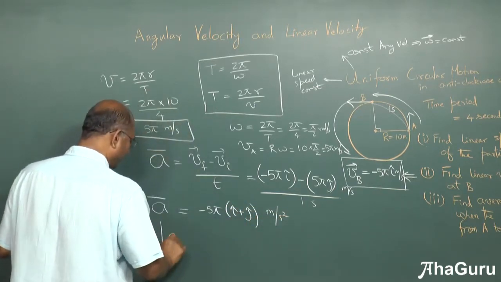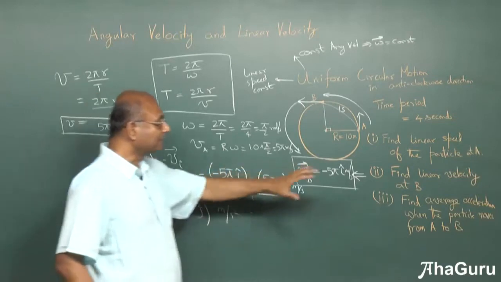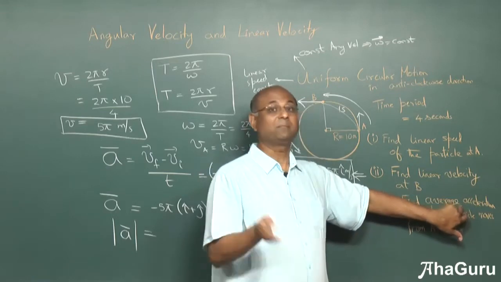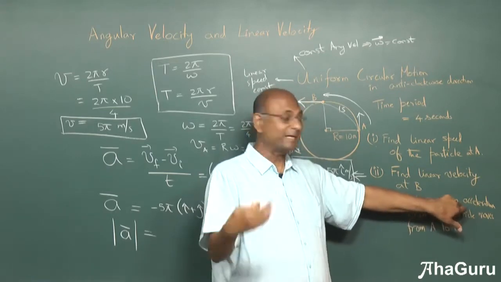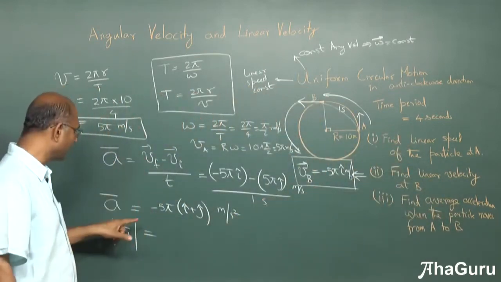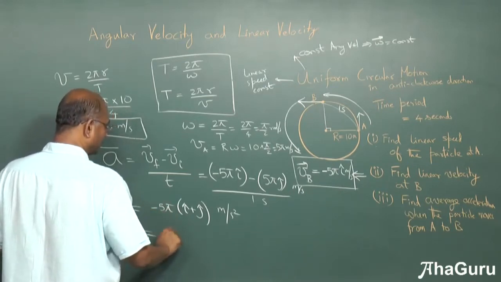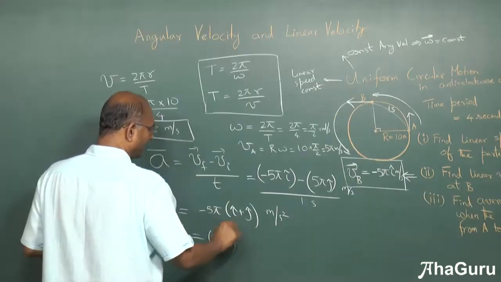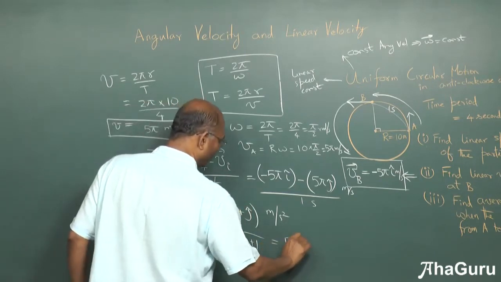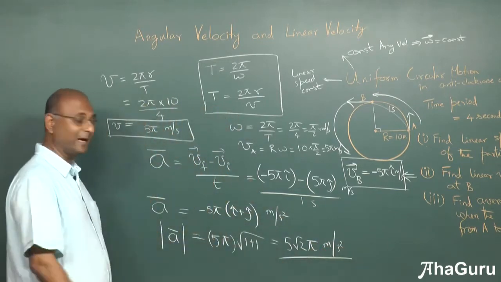If you wanted the magnitude of the average acceleration, by the way, when the word comes without any qualification, that is, you're saying average, but you're not saying linear, it means linear. If you wanted angular acceleration, which we will study next, you will have to say average angular acceleration. If nothing is said, it means linear. So what is the magnitude of this average acceleration? The minus 5, of course, will just simply become 5 pi, root of 1 squared plus 1 squared. So it will basically be 5 root 2 pi meters per second square. That would be the magnitude of the average acceleration.